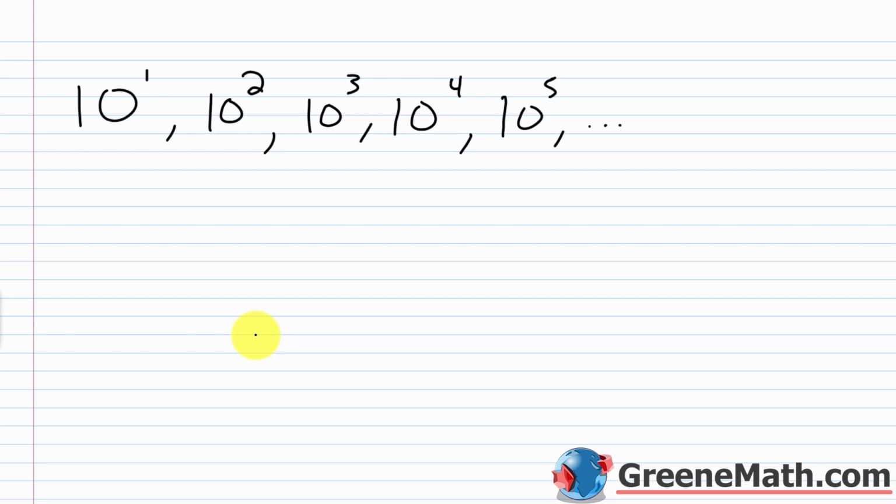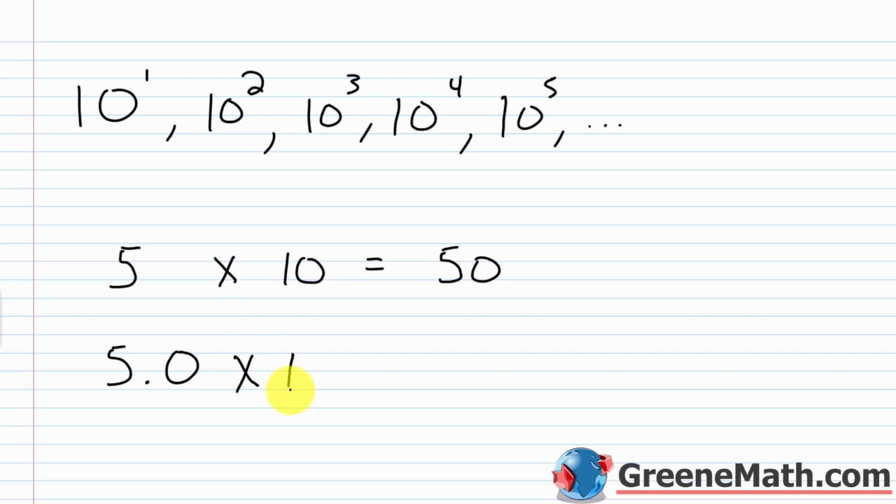So let me give you something to start with that you're already familiar with. Let's say you had the number 5 and you multiply it by 10. Well, we already know that this is 50. But one of the ways you can figure this out is you can put a decimal point behind 5, right? You can do that with a whole number. And I can put a 0 behind that decimal point, perfectly legal. If I'm multiplying by 10, really all I need to do is take that decimal point and move it to the right one place, because there's 1 0 here. So that tells me that the answer is 50.